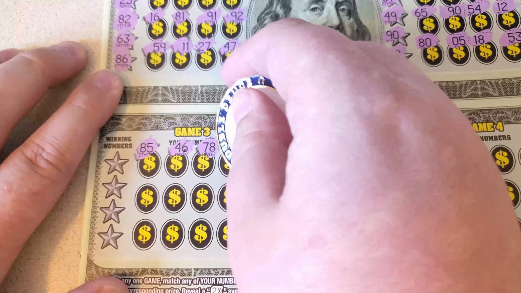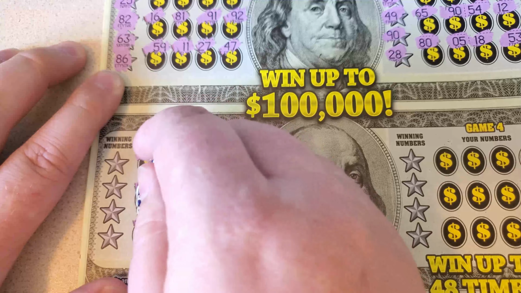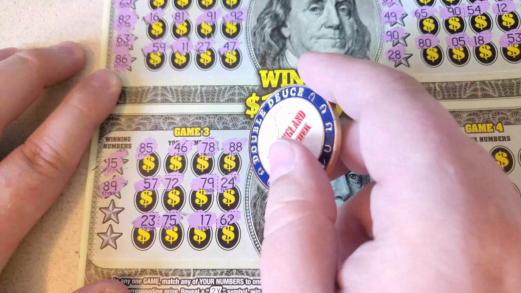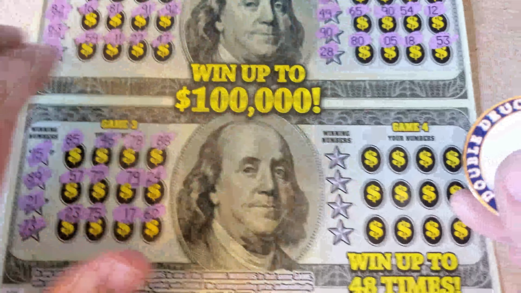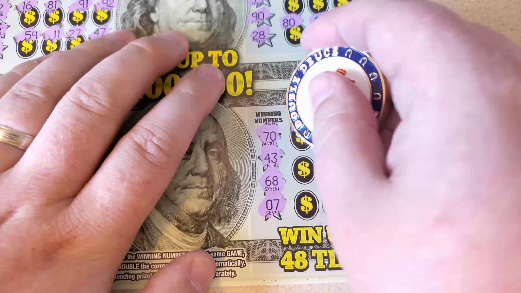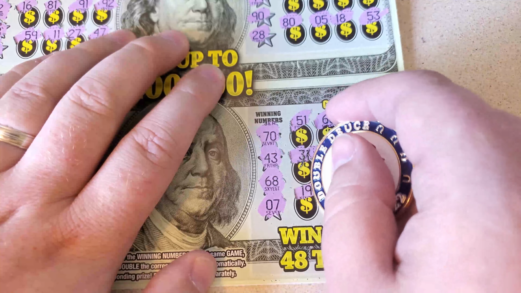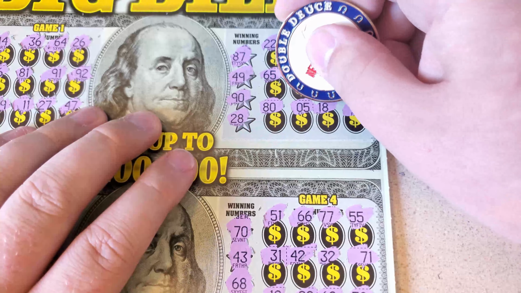85, 46, 78, 88, 57, 72, 79, 24, 23, 75, 17, 62, 15, 89, we got 88, 21, 73, 72, game four. 70, 43, 68, and 7, 51, 66, 77, 55, 31, 42, 32, 71, 19, 9, 69, 58. All right, just the one. Big zeros.